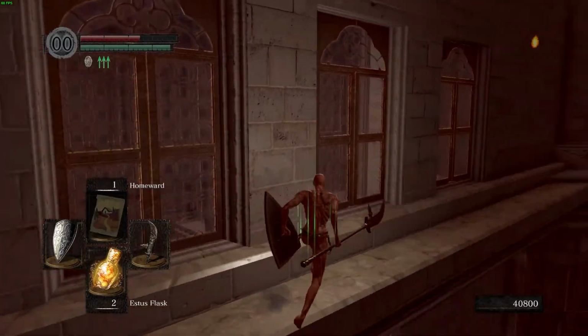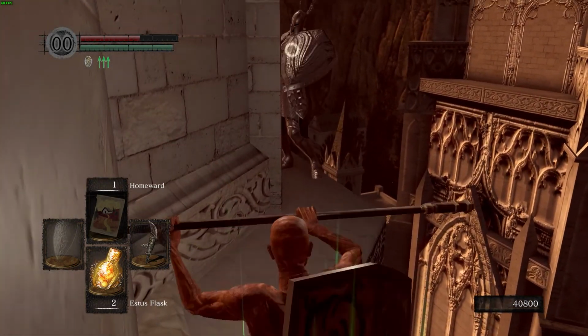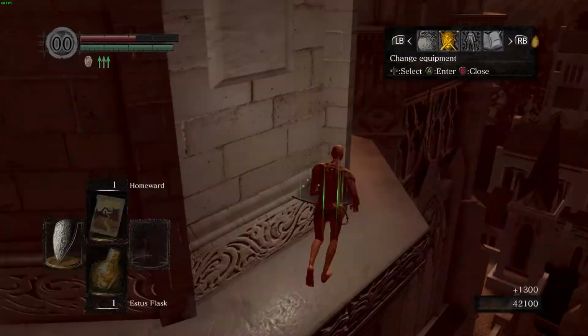I equipped my halberd earlier than the world record runner, but if you're quick enough, you can roll into him, equip the halberd, and then kill him. Or sometimes he just... yeah.